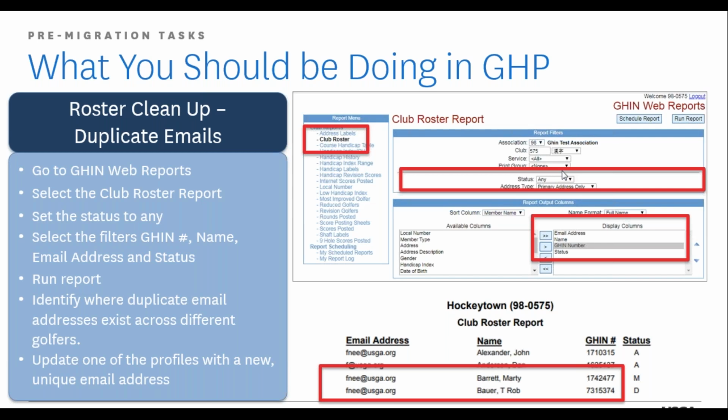Follow-up question with regard to email. The question is, scores are posted by GHIN number and not email. That is correct, but because of the data privacy, we are going to restrict people from getting into the system that are not part of the handicap world, so to speak. So everybody that wants to access GHIN.com and look at fellow golfers' scoring records is going to need to have an email address so we can verify that they do have a right to be in the system and look at other people's scoring records.